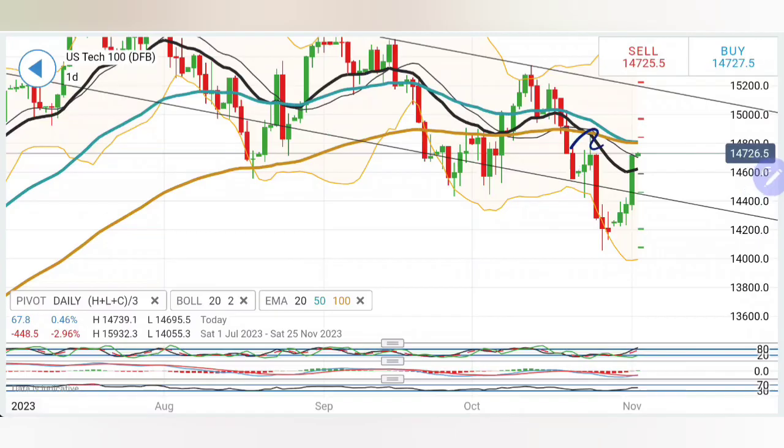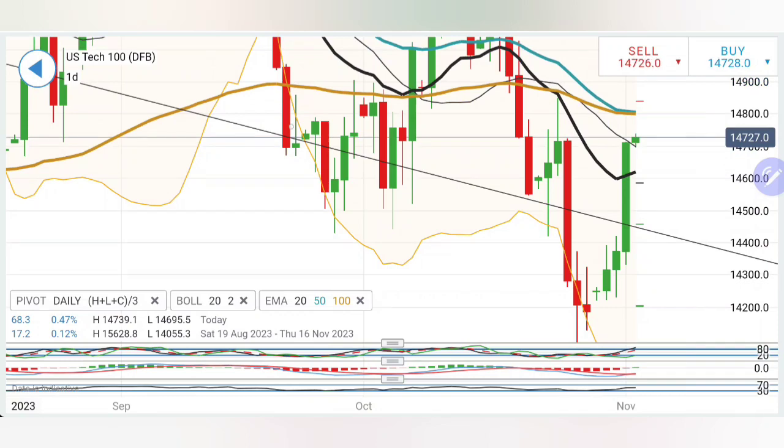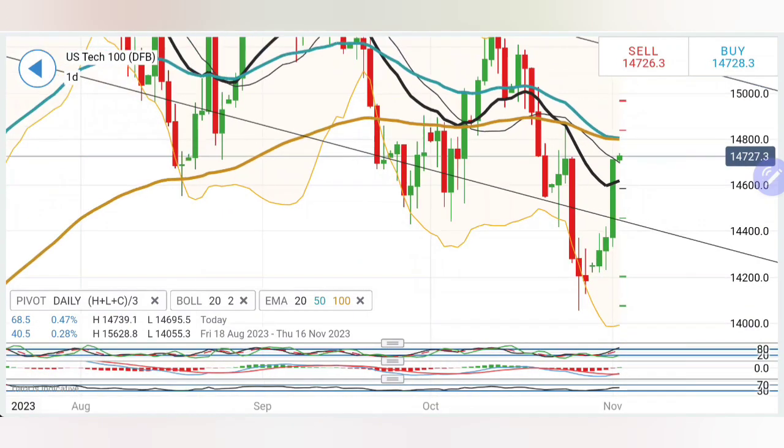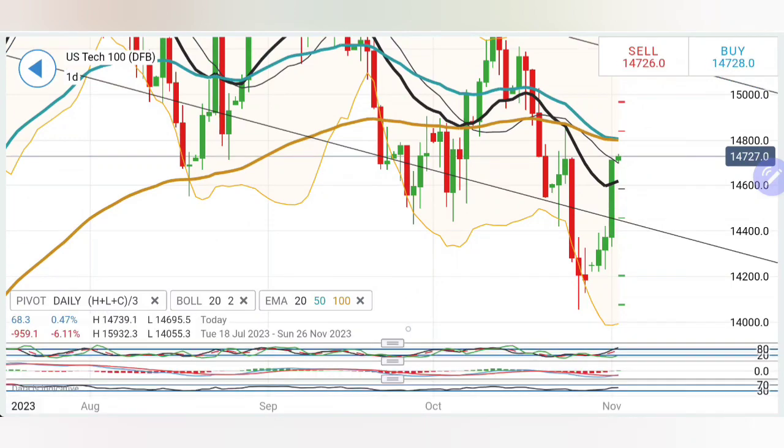Now look at Tech 100. It was divergent from the moving average. I have mentioned here itself that it will converge towards the moving average. Also, if you look at the movement divided into two, look at these two candles, almost identically symmetrical. This also we had discussed. It has come to the same levels here. Now trying to look upwards. Now 14,800 is the milestone it needs to break past in order to confirm the further reversal here. Let's see if it breaks past this zone.